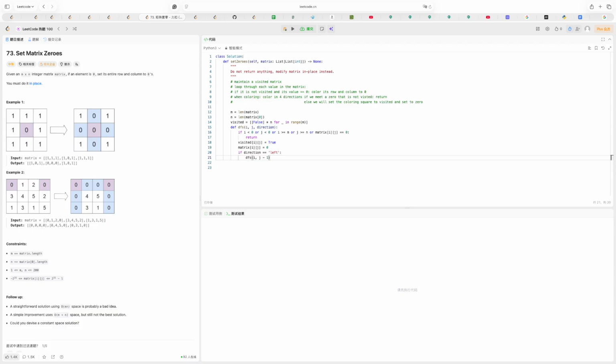J minus 1. And if direction is right, then it will have DFS I, J plus 1.